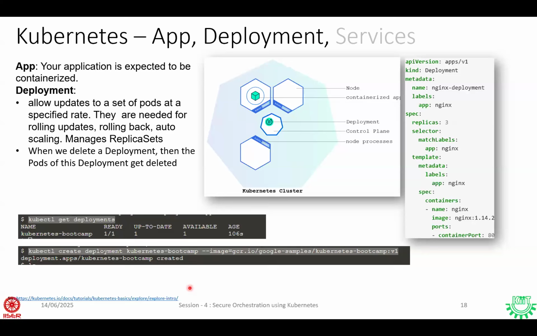So deployment, again, if you look here, give me a second. For the deployment, the resource file may look like this. This is called the deployment resource file. Here again, the API version, kind is Deployment, which is the type of the resource. Then your metadata, where you have labels, app equal to nginx. Then here you are saying the replicas is 3. That means you can imagine 3 replicas of nginx will be deployed.